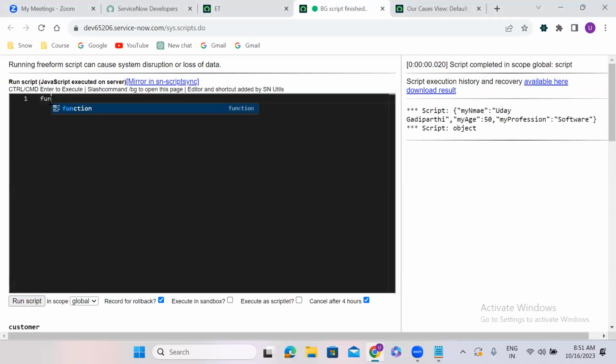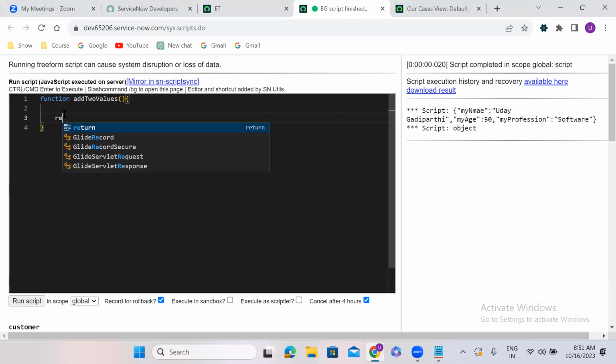You declare it using function, name: addTwoValues. I am using a return statement here: return A plus B. You have to pass A as an input.